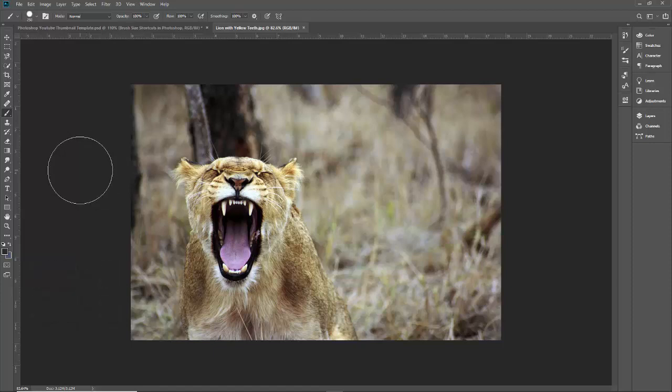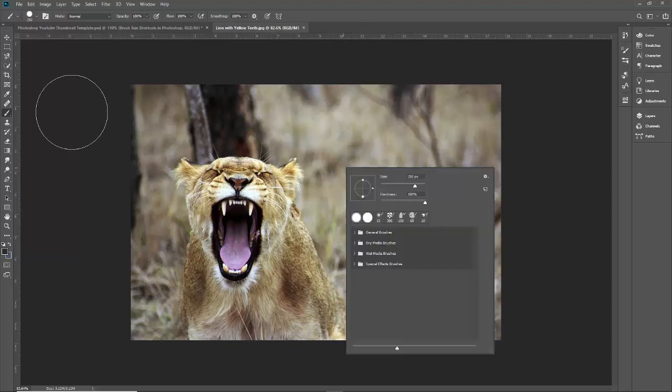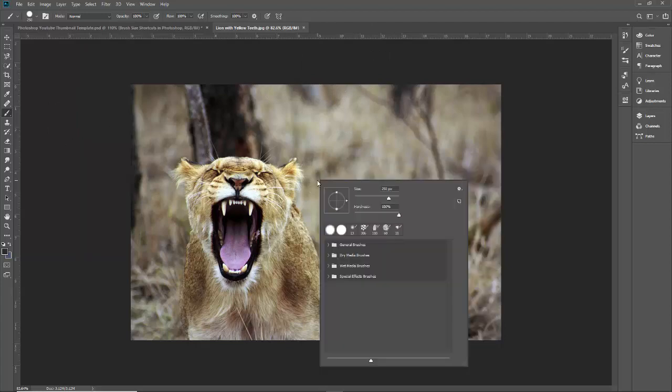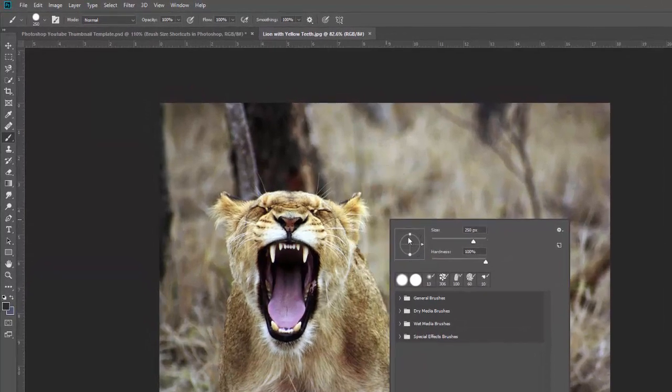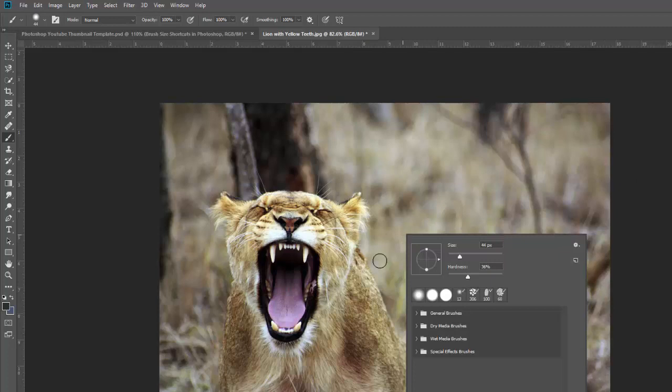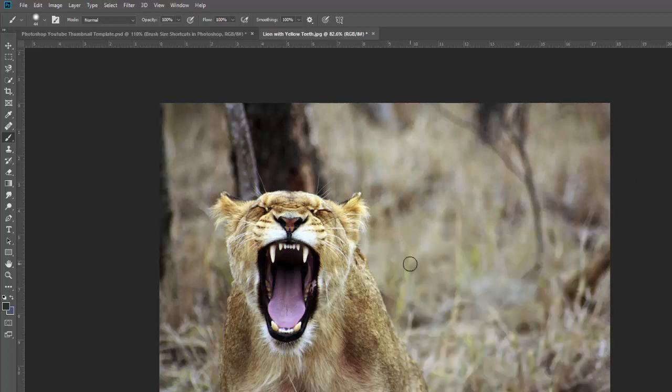The second one, which I actually discovered by accident while searching for better keyboard shortcuts one day, is you just hover over your image and you right click. If I'm over here and I right click, it's going to bring up this. But if I'm over the image and I right click my mouse, it gives you the brush options window, and then you can easily click and drag, and then you can either click back in, or if you're in there you can hit enter and it will make it go away.